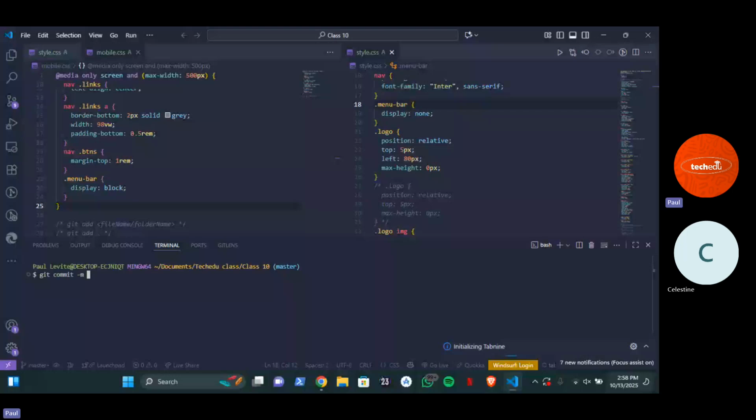Now, in this place, what did you just do? You just created like a base design. You probably just created the home, created about, or we also talked about the word responsiveness. So I can just easily say what? Responsiveness created. You understand? Like you can just basically talk about anything. That's basically what your commit message is talking about. Now, the reason why you have a commit message is actually to know what you did as at that time you were committing.